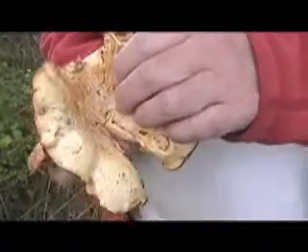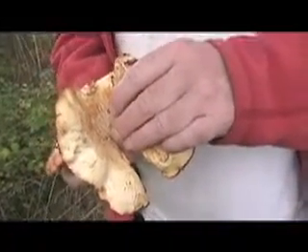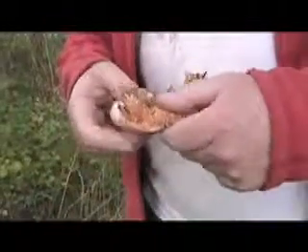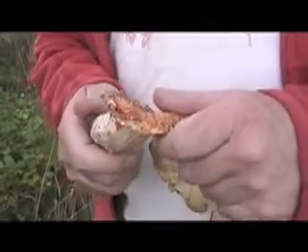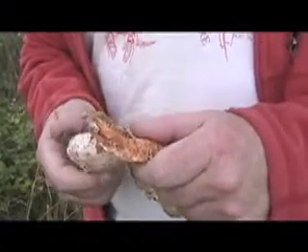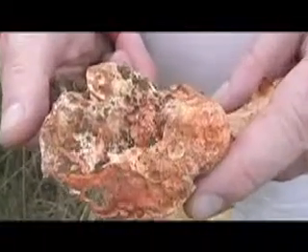So the chanterelle is a delicious mushroom that is very, very simple to distinguish from other mushrooms. I've also brought along a lobster mushroom, and again, I apologize for the specimen — we haven't had a rain for a while, so this one's looking a little old and tired. But this is, again, an unmistakable mushroom that a lot of people enjoy eating in the woods around here.